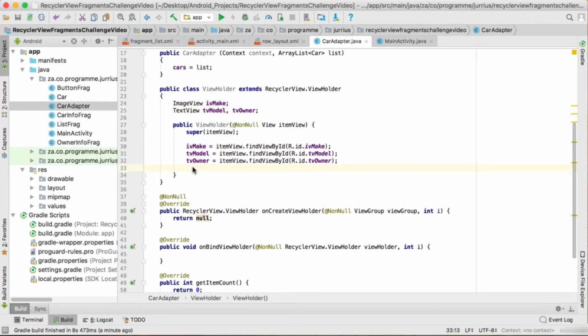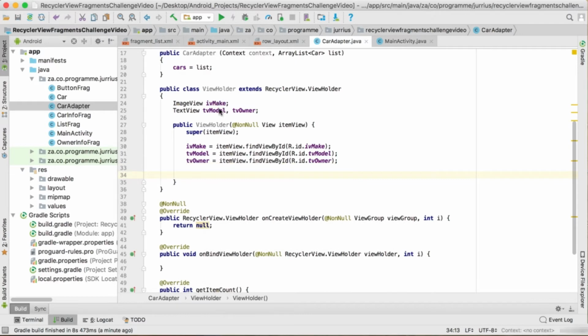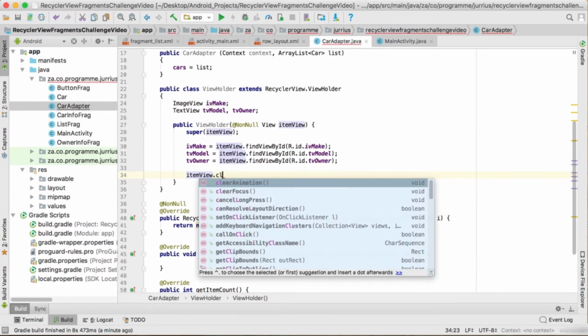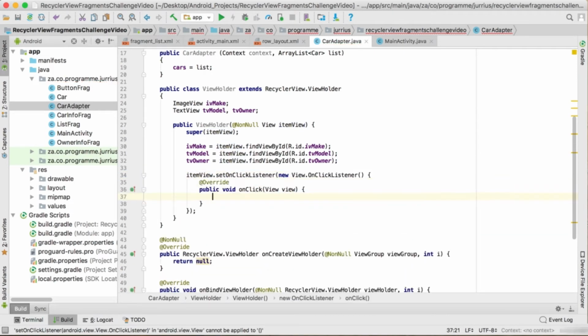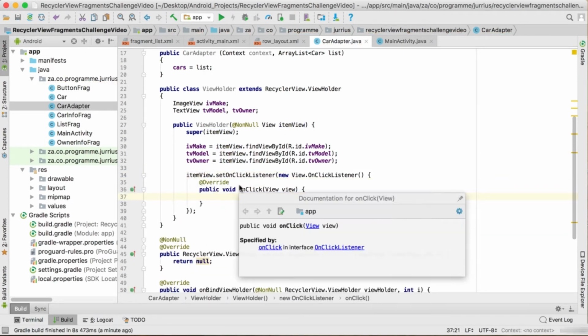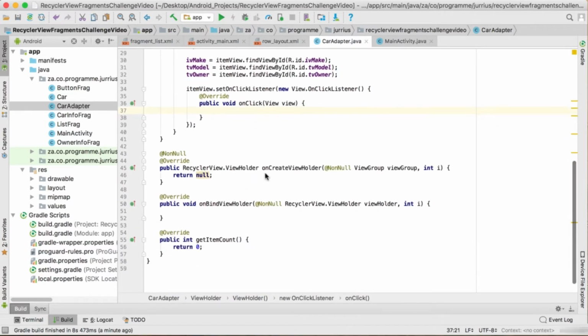Right, so remember here we just set them up and we get a link to them. In the onCreateViewHolder, we create the view, and in the onBindViewHolder is where we set the items. Okay, so we've got a link to all of them, and then we want these items clickable. So I'm going to have setOnClickListener, and we're going to say new OnClickListener. So we'll get back to this OnClickListener later on. Now let's go into the next method.